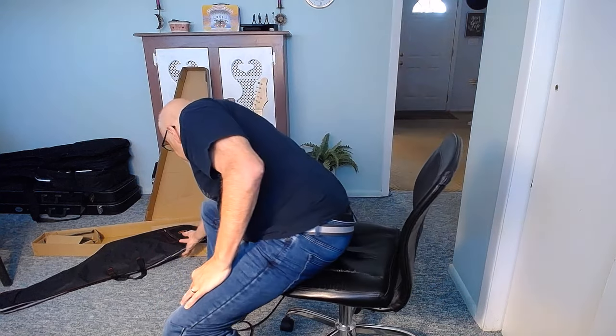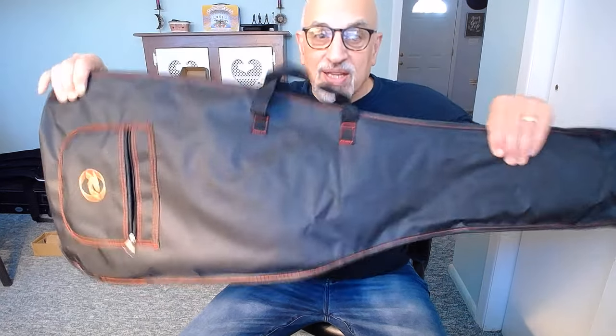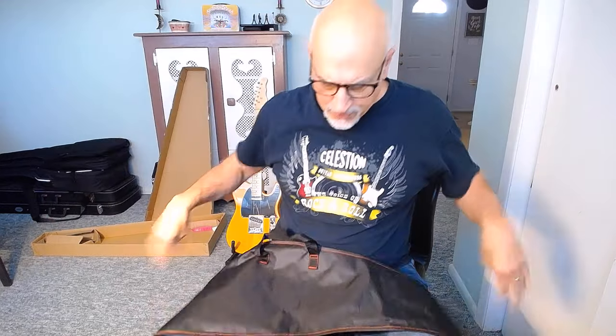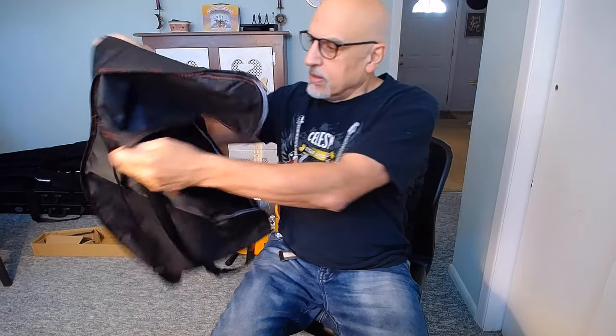And here, guys, this is the gig bag this thing ships with, okay? This is like tissue paper. It's some kind of a cloth material with RJ on it. But look at how thin this thing is. It has no padding inside, none. It is basically a dust cover.